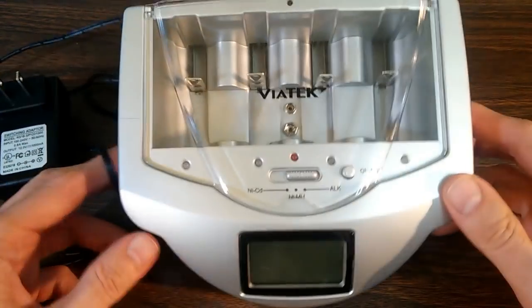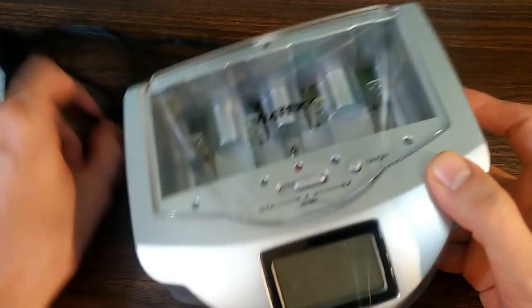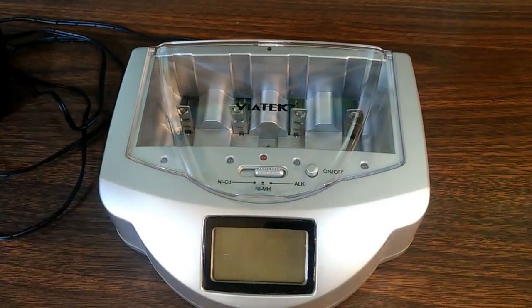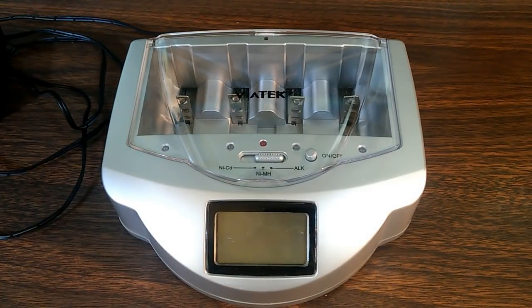Now, I'm a big believer in nickel metal hydride batteries. I put them in pretty much everything. And they are designed to be recharged, and they have come down so much in price. You can get nickel metal hydrides for really not much more than the cost of alkalines.